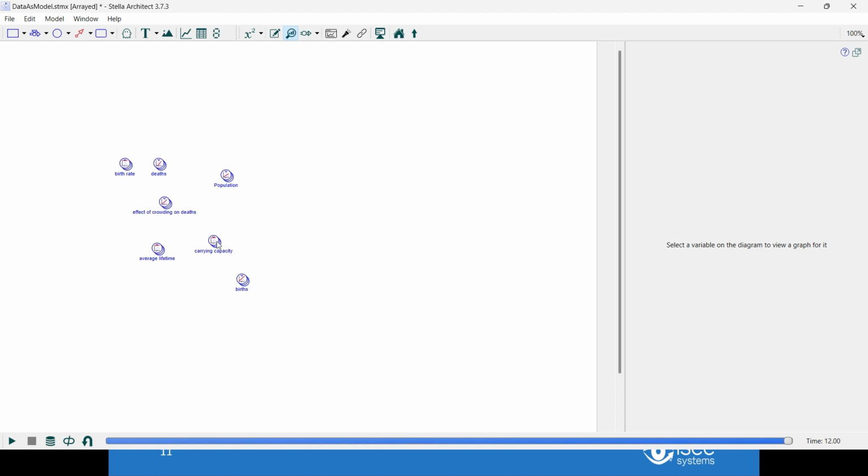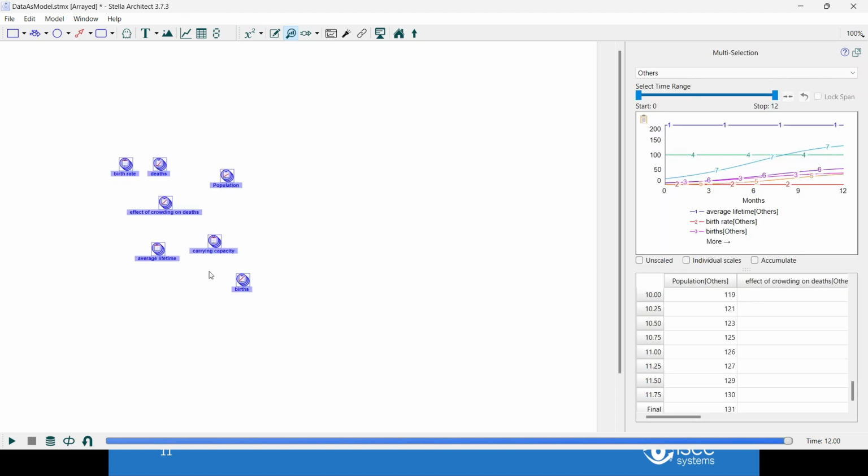And the other thing that can be true is that you could go in and, for example, copy all of these and paste them into another model that might have other things that you want to work with. So this is a convenient way to quickly get data from a CSV or a text format or Excel, really, from any format into a model and start working with it.